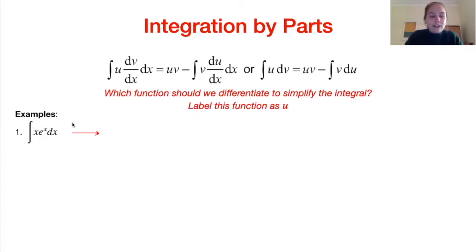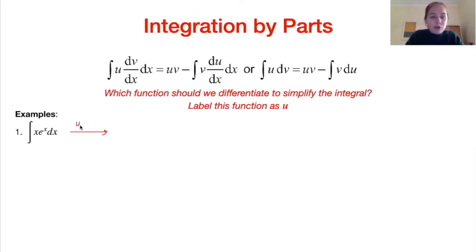Well, let's take u is equal to e^x first of all. If we find the derivative of u being e^x, the derivative of that is just e^x, right? So that would give us an integral which would look something like the integral of our other term x times the integral of our second term, so x squared over 2 times e^x. Well, that's not any simpler, arguably more complicated than the integral we started with, right? So we do not want to choose u being e^x, to differentiate e^x and integrate x. Let's try instead to do it the other way around.